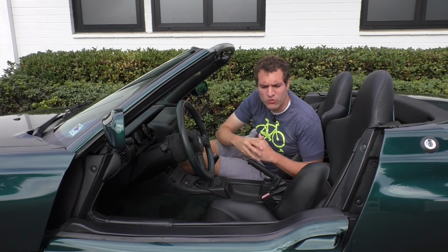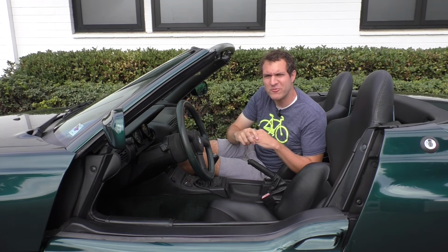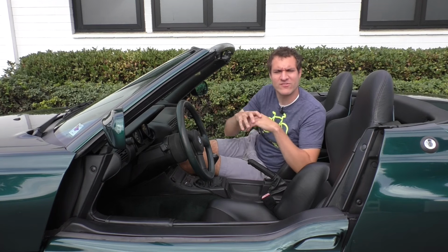Okay, so you've seen how the doors work, you've seen how to get inside the car from the outside, out from inside, all that stuff. You might think I'm done with the doors, but not quite, because there are a couple of other interesting things that happen when you make a car with doors that slide downwards instead of open.